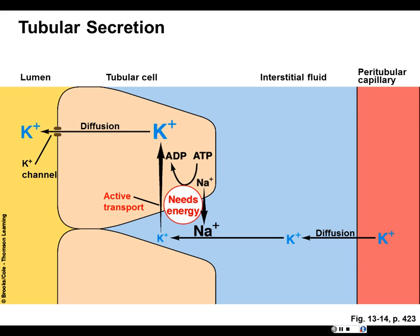The potassium channels are located where? Going into the lumen. At the proximal convoluted tubule, the potassium channels are going where? To the interstitial fluid. So just changing where the gate is, if you will, is going to influence whether something's reabsorbed or secreted. So tubular secretion is designed so that products can go back into the filtrate. And this one's very much regulated in this case. Your lipid-soluble substances would just diffuse down the gradient.